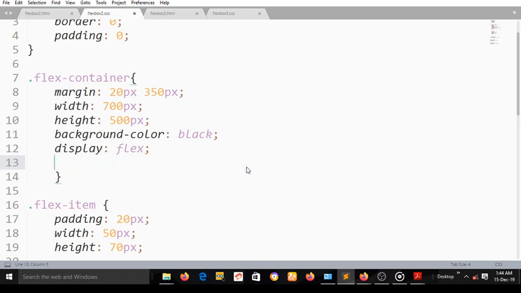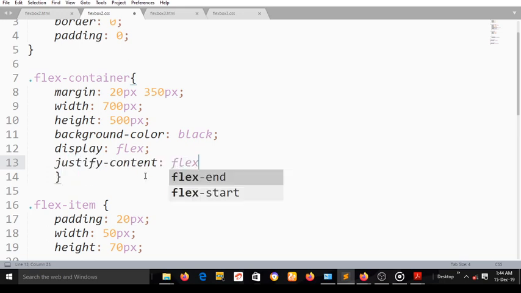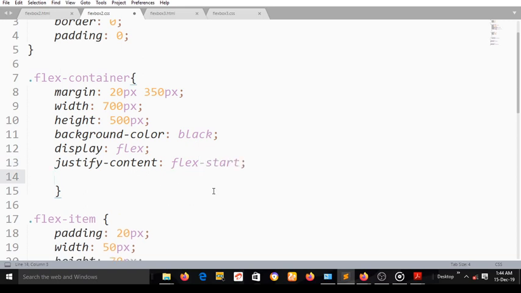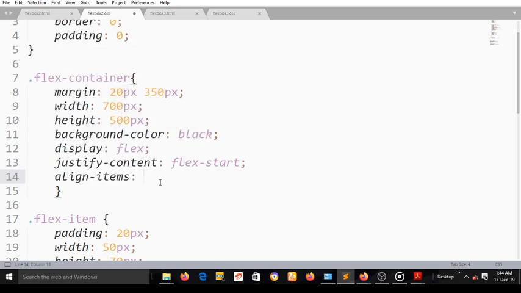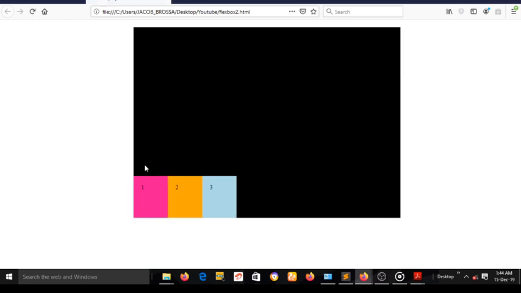So let's say I put justify content here, and I set it to flex start, and I put align items, and I put it to flex end. Now you would notice that when I go back to my browser, the main axis is being controlled by the justify content. You can see it has moved to this side, which is the flex start, and on the cross axis it has moved to the end.